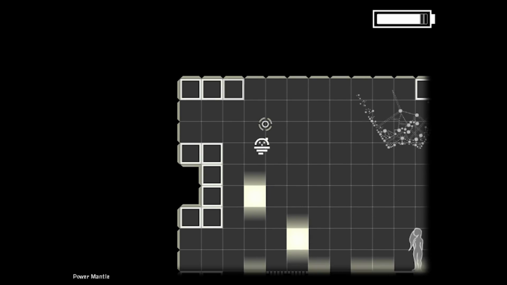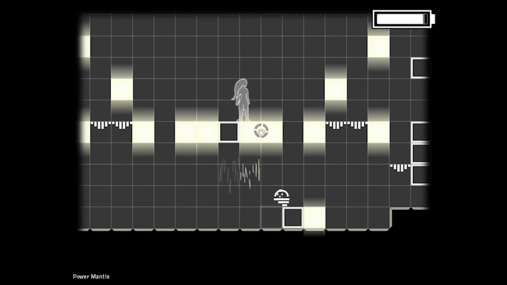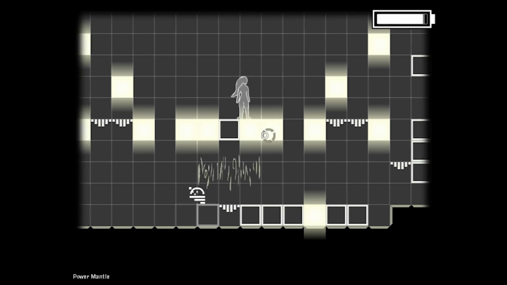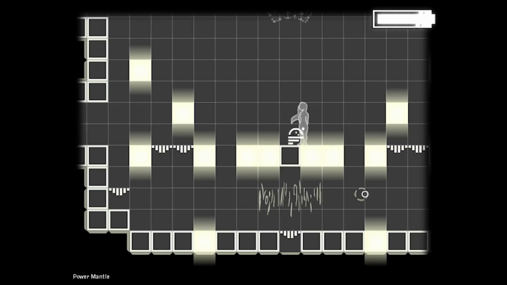Okay, right. I need to find... There's like two more in this room that I want to find really quite badly. Where are they? Where are you hiding them? Oh, one there. So there should be one over here. Yeah, I fixed your room. You can now read books.